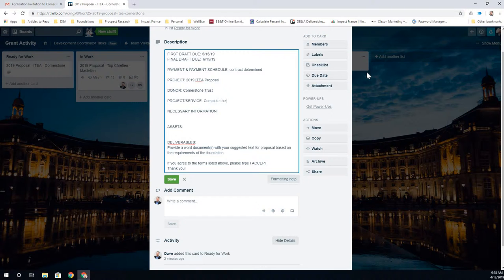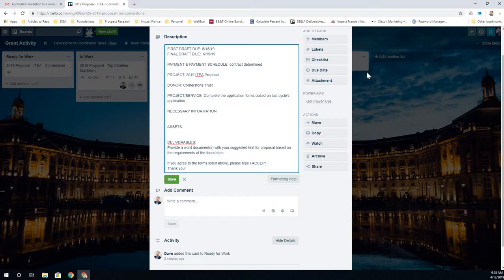Complete the application forms based on last cycle's application, as this is a continuation of project rollout. The necessary information.